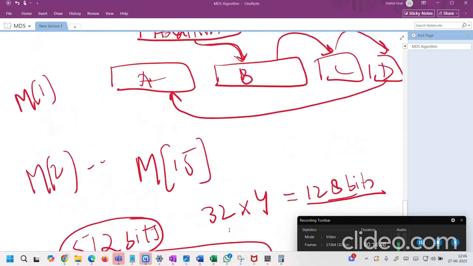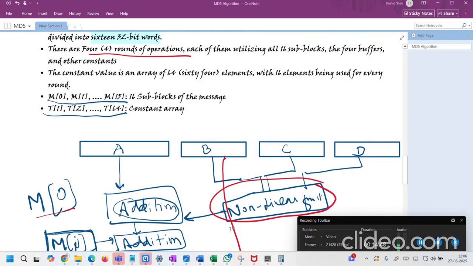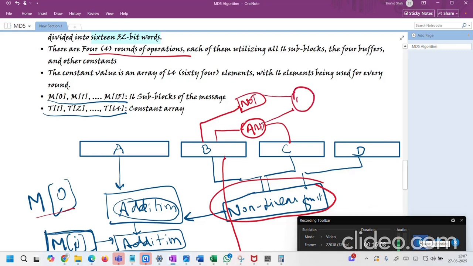So if you go back to this, whatever is stored in B, C, D and A, I demonstrate one step. So we first take the AND operation, B and C, then we perform the NOT operation on B, then we do the OR operation between these two, and then whatever we get, we do the AND operation with this.